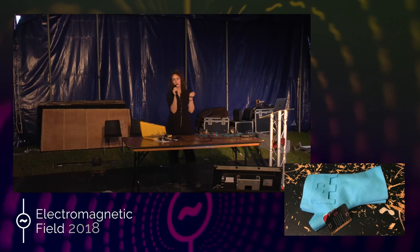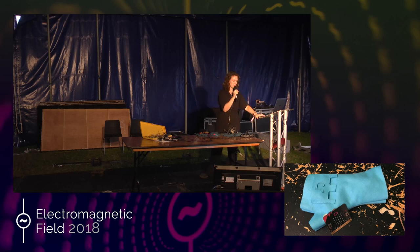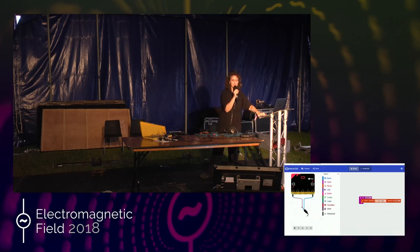It can tell if it's up, it can tell if it's down, it can tell if it's being jiggled about. And I was like, well, you know what? That'll do. We don't need flex sensors. We'll just have an accelerometer and we'll make it do something with that. So we stripped it right back to that. And microbit's a lovely thing. Let me see. Oh, here we are.